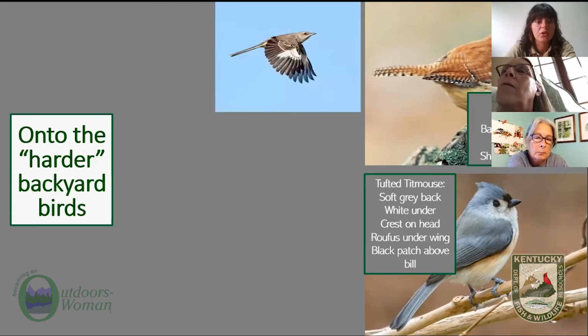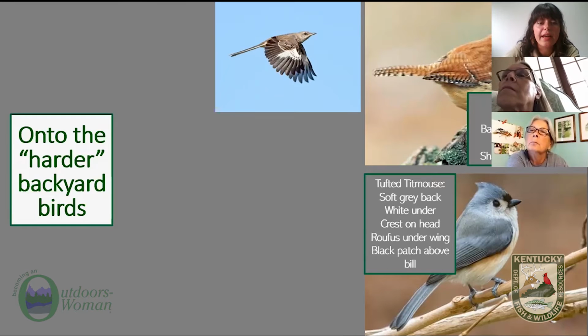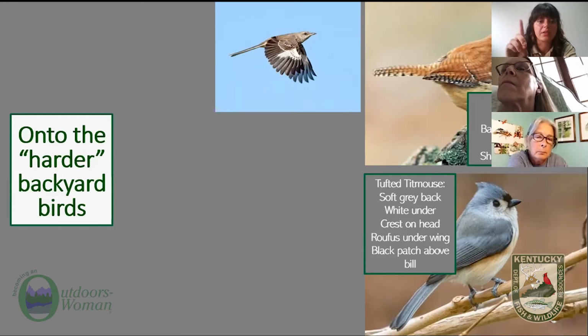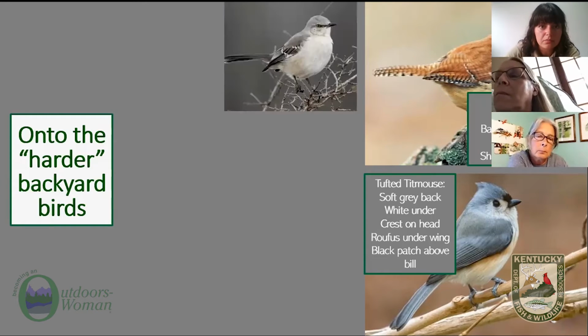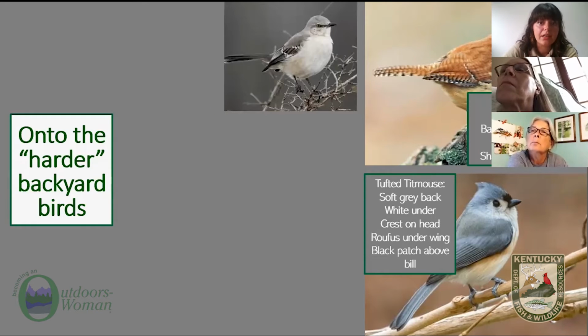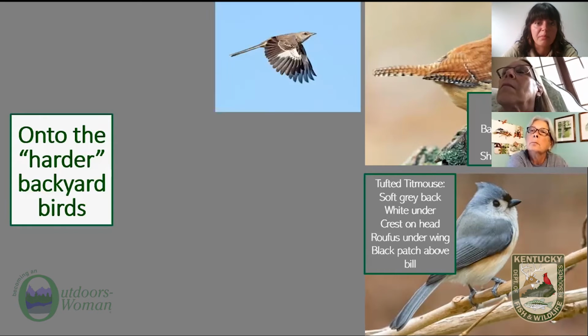He looks a lot more slender and slicked down in this picture, and that's why I included it, because the field marks are more obvious in flight for me. If you look at that big white wing patch, and it's hard to tell, but he's got white tail feathers on the outsides of his tail. The two outside feathers are white. And when he's sitting, you can kind of see where the white patch on the wing would be. He's gray all over and has a nice white breast.